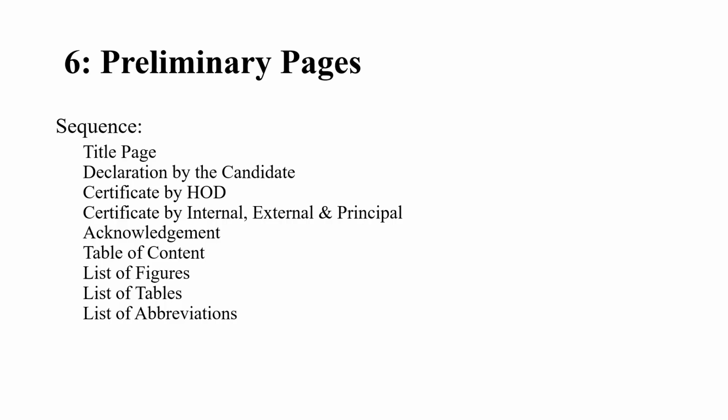Okay, this can be generated automatically if the text is arranged based on sections and subsections and properly formatted. So try to learn this, this is very important as a student of science. And then finally you have the list of abbreviations. For understanding how the title page format is, visit your library and see how your previous students have done it, and confirm with your faculty what is expected currently from you.